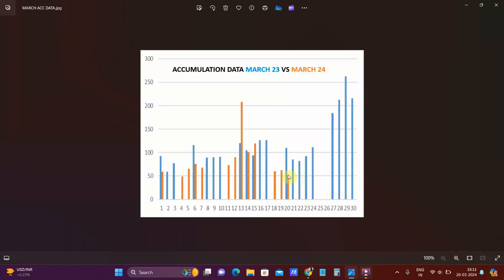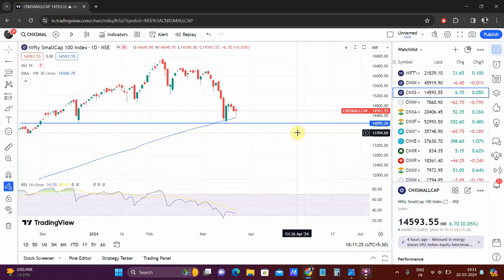Although if you look at the data, it is not that convincing. The data for March 20th is actually below even yesterday's accumulation, so really not that great data. Although the chart is telling us there is some buying happening — a little bit of buying — and whatever is happening is kind of pushing it higher.